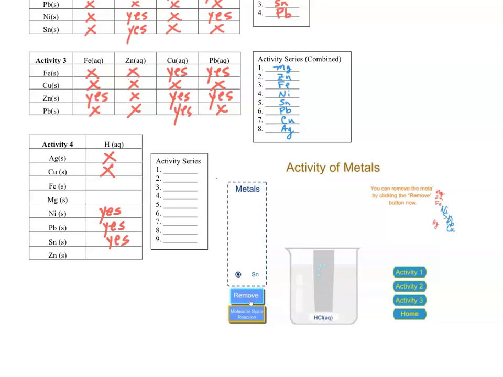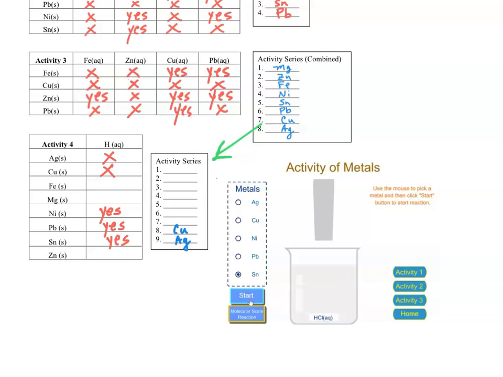All right, can we figure out what our order is from that? Now, what has to happen here is that we're going to take the blue list and add to it one element, hydrogen. Where should it go? Now, we know that silver and copper do not react with hydrogen, so they'll be on the bottom of the list. And from the blue list, we know what order they should be in. So we're going to have copper as number 8 and silver as number 9. Hydrogen will be above it.